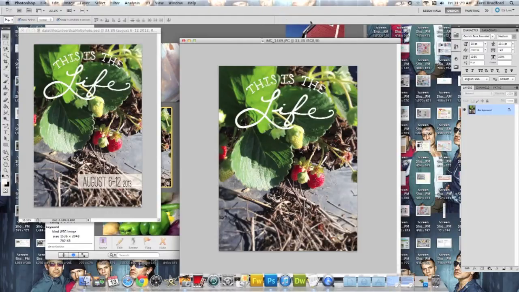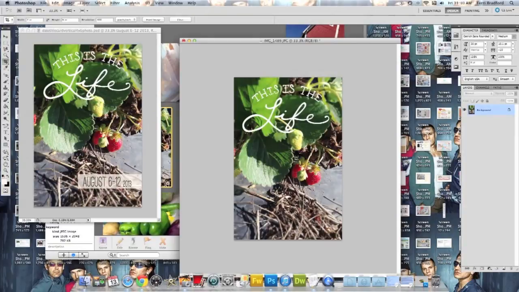So I'm going to go ahead and go to this photo here and I need to crop it to a 4x6. So I grab my crop tool. I'm going to change the dimensions to 4x6 and the resolution needs to be at 300. As soon as you go over the photo, your crop tool will show, and you click and drag this. And then you let go. This is going to show you exactly what's going to be cropped, and it keeps the dimensions for you. I simply use my arrow keys on my keyboard to move it to exactly the spot that I want. You can double click or just click on the check mark at the top to accept the changes. And now I have a 4x6 photo that's going to fit perfectly on top of this template that I created.